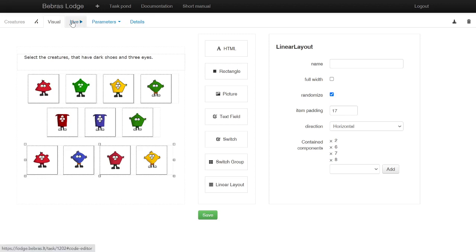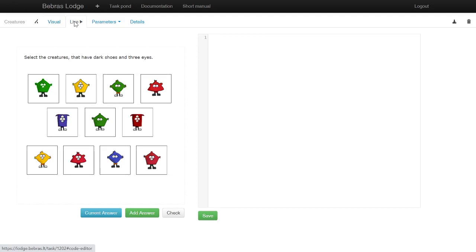So when you click the live mode, you can see that in the linear layout, pictures are randomized, and you can click multiple pictures and add an answer and check it the same way as before.